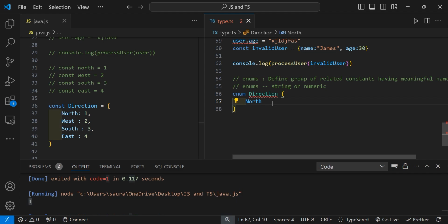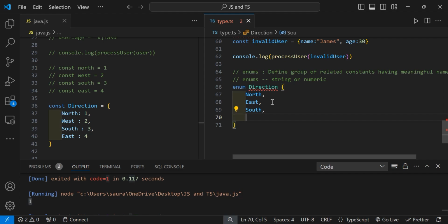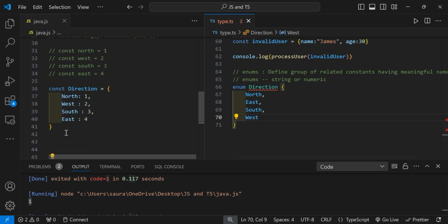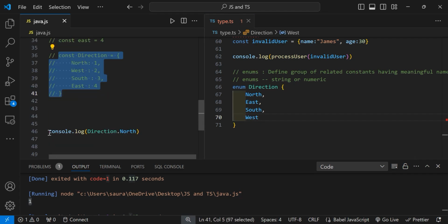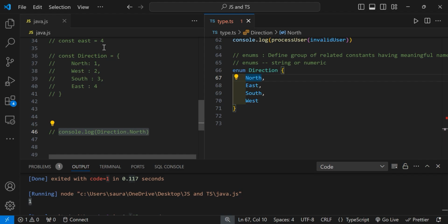So here we are not going to specify the value like we have specified in the object, and I will tell you later why. Now after this, specify second, which is east, and then third, which is south, and lastly west. Let's comment out these, also this one. And here we have not assigned any initial value to this direction, like we assigned 1, 2, 3 to the direction object.